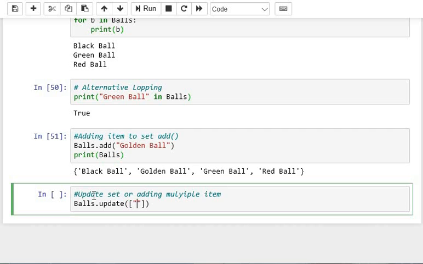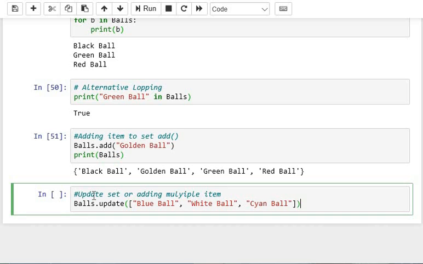We add our values: blue ball, next one white ball, and let's add one more, cyan ball.